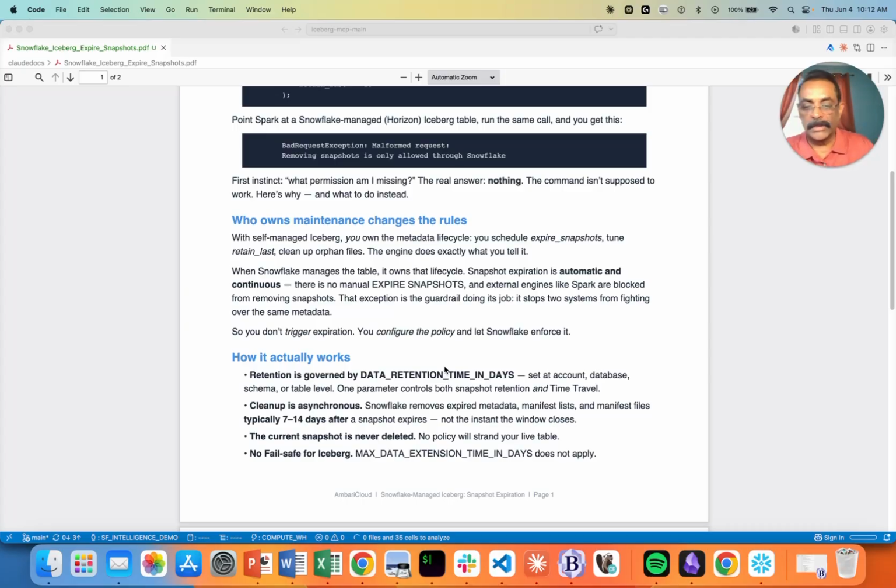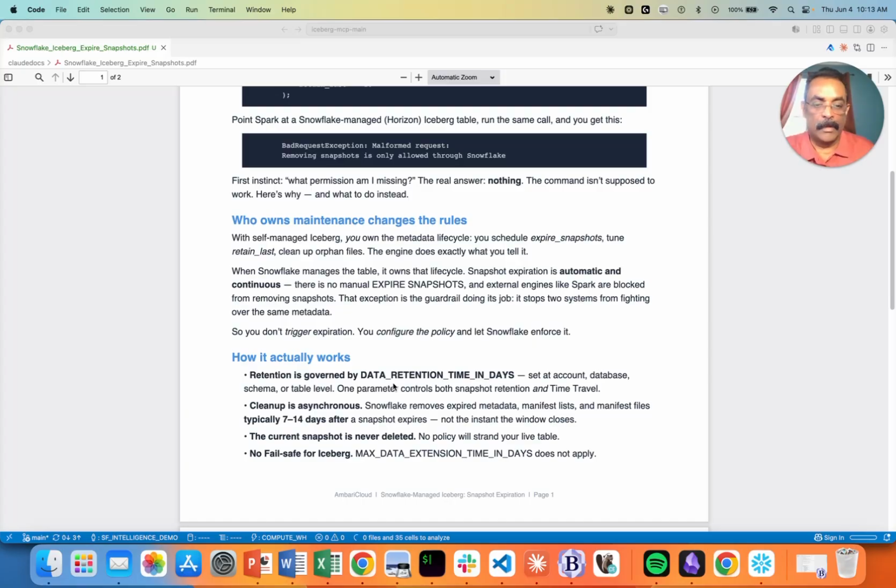All you need to do is set the data retention time in days. You can do it at the account level, database level, schema level, or table level, depending on your requirement. More often, we do it on individual tables. Of course, we can set it at the database and schema level too, but the table level overrides.